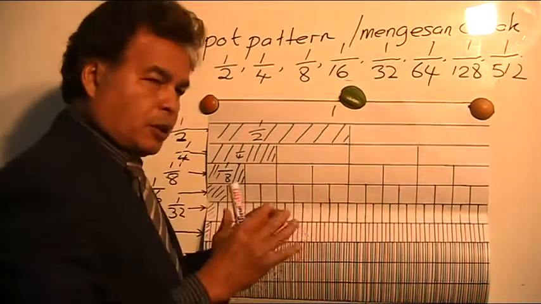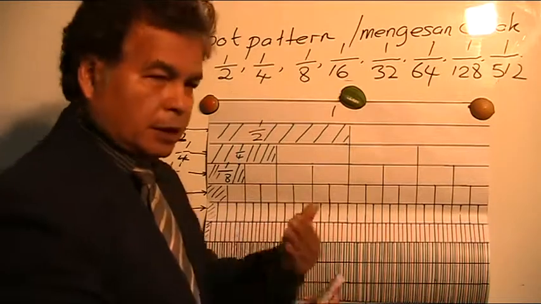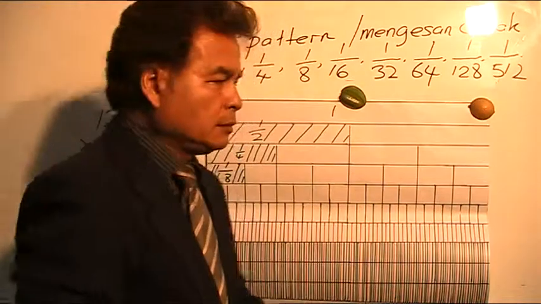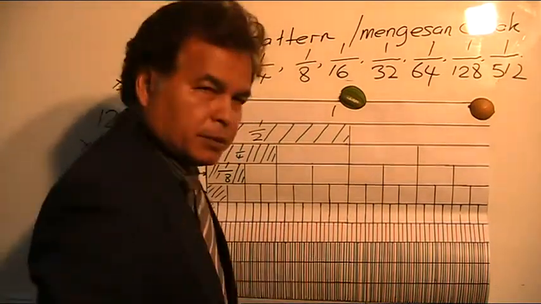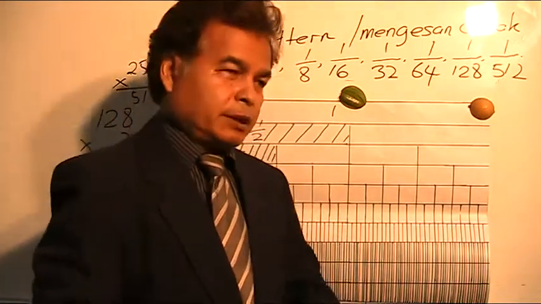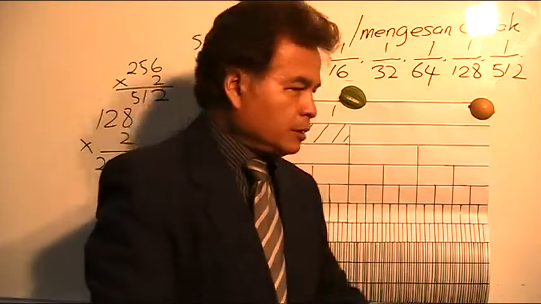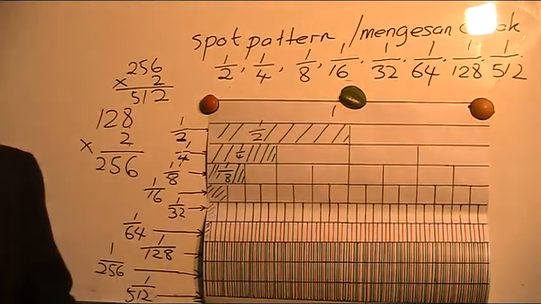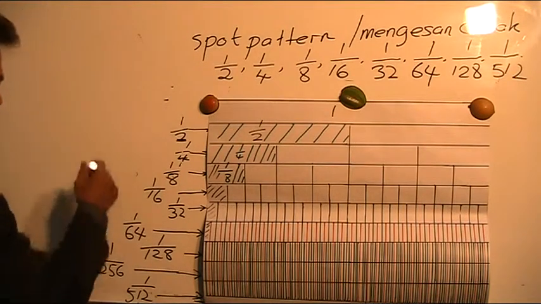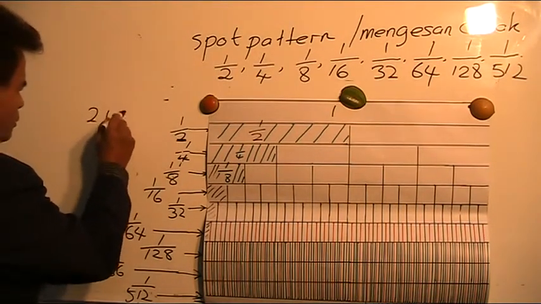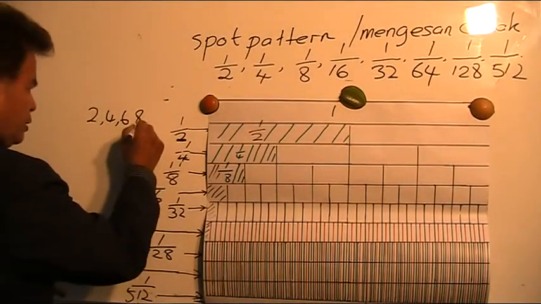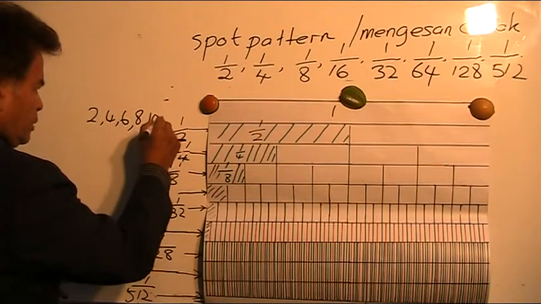Those data which form a pattern, ada data-data yang bentuk pattern atau nombor yang bentuk pattern, kita boleh buat jangkaan. You see across numbers that form a pattern, you can make a prediction of the subsequent numbers. For example, if you have 2, 4, 6, of course you can predict. Possibly the next one will be 8, 10, the next one will be 12, and so forth.